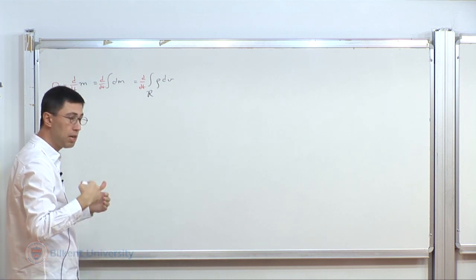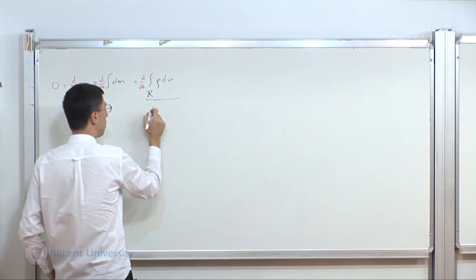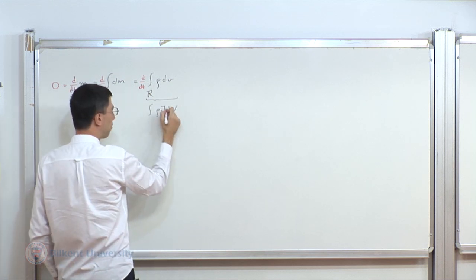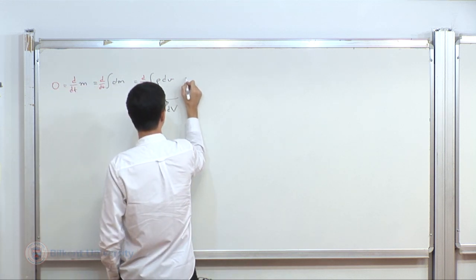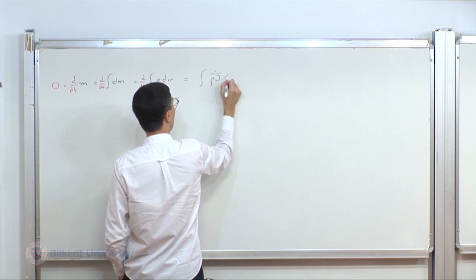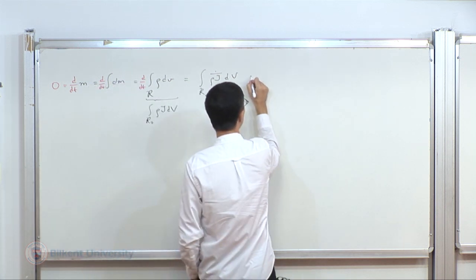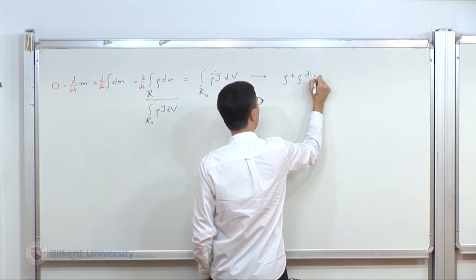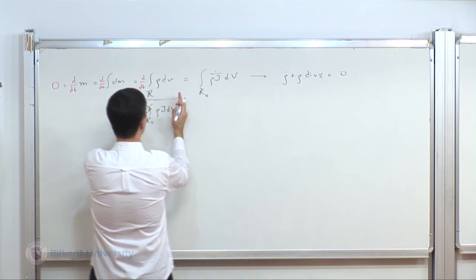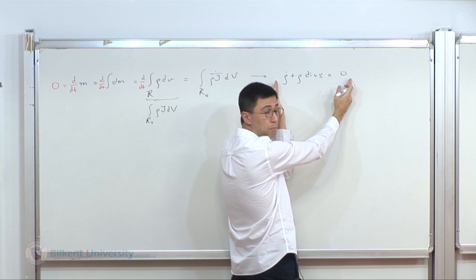We are interested in the rate of change of the total mass. In this case, the balance law is a conservation law — it doesn't change, so d/dt equals zero. That is the spatial integral expression for mass balance. We also wanted the local form, obtained by pulling the integral over the reference configuration, replacing the infinitesimal volume with its referential counterpart, moving the time derivative inside, giving rho-dot plus rho times divergence of v equals zero.